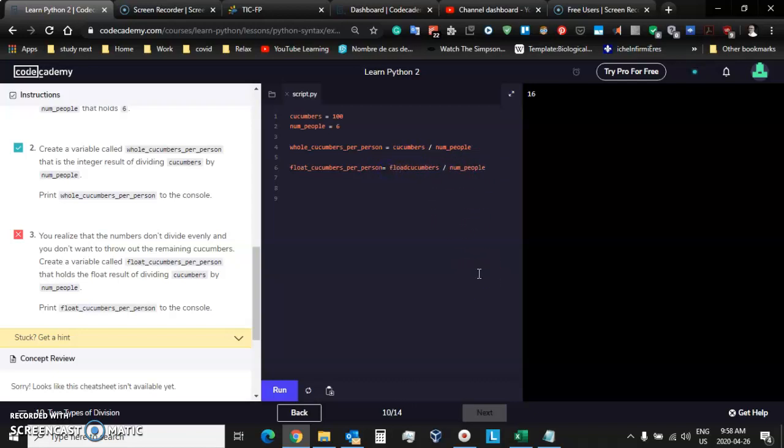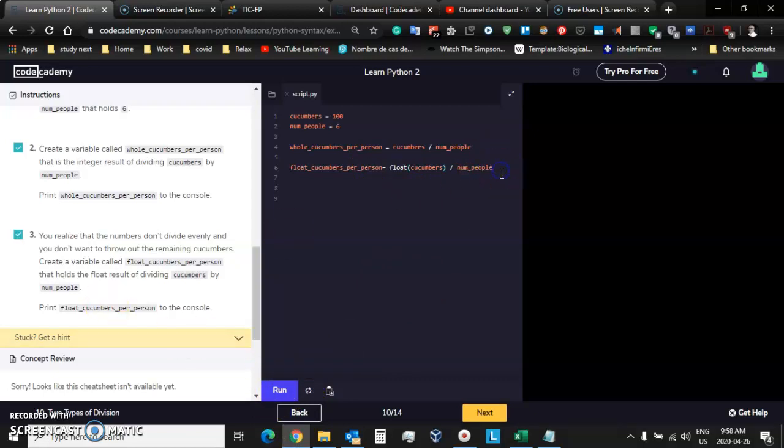And the way I change that into a float is with the float method. So I just put cucumbers in brackets, and I put the word float there, and that converts it automatically to a float. So instead of 100, it's going to be 100.0 divided by the number of people, 6, and it's going to give us the result this time. So let's click run to make sure I did it correctly.